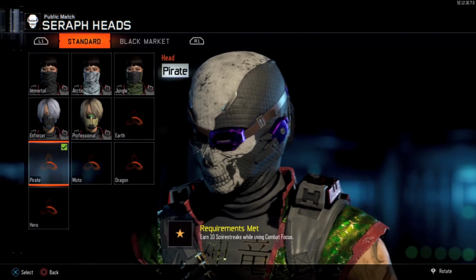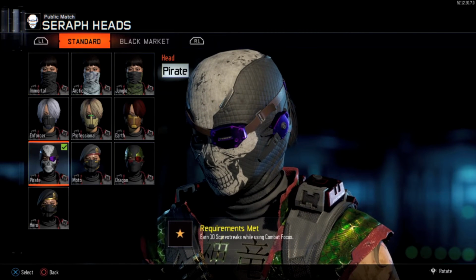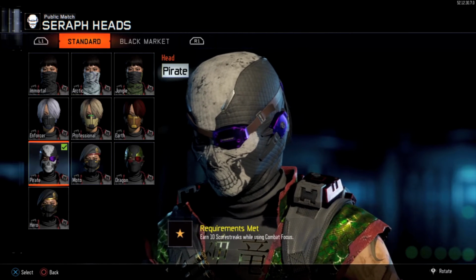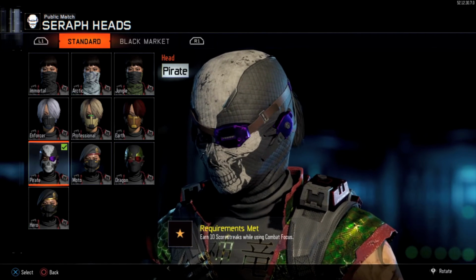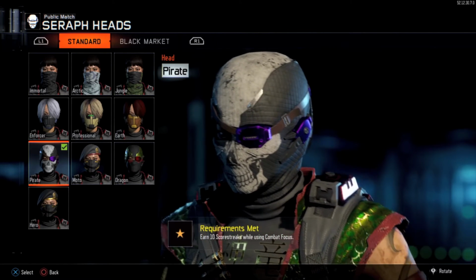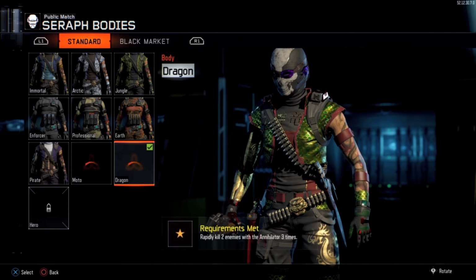And then for the Seraph, you guys, I really like this one. It's the pirate headgear, and it's basically a skull, and then it's got a purple eye patch on. I think it looks really cool. When I first got this one unlocked, I used this one all the time, and I thought it was really cool. Definitely the best of all the headpieces for the Seraph.